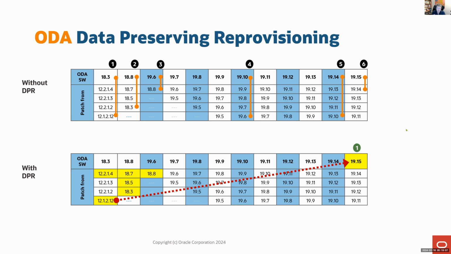There are going to be some trade-offs. There are going to be some pros and cons, whether you want to do the actual upgrade process or use DPR. And we can explain that to you in more detail if you're interested. But it's good to know the option is there so that you don't have to go through all these interim steps.